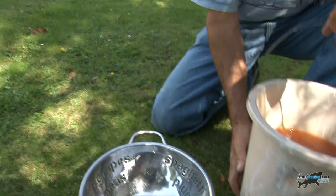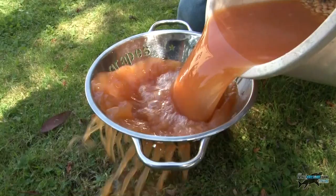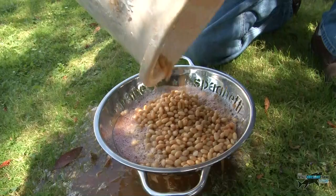Take mum's colander, don't tell her what you're doing, and you can do it in the sink if you want, but I don't, just do it outside. And strain all those beans off. Here they come. My goodness, they should be eaten. As you can see, I've washed most of that tomato off.